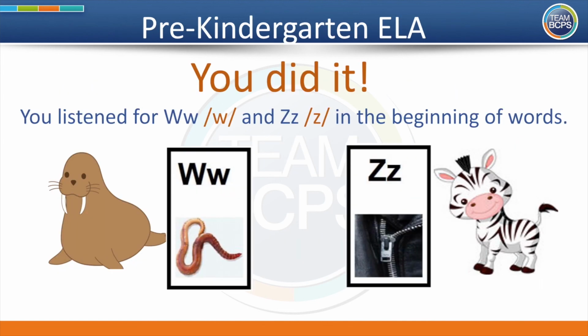You did it! You listened for W, W, and Z, Z in the beginning of words. This will help you to become a good reader. Keep singing the W and Z songs to help you remember the letter sounds.